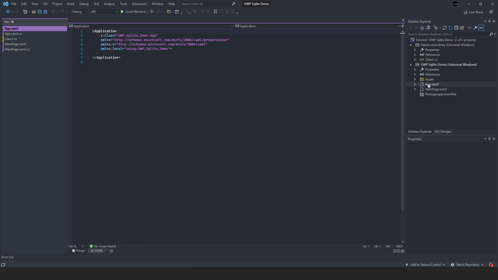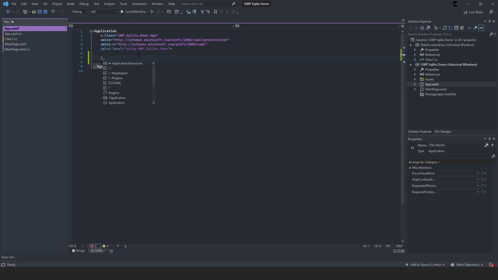If we come over to our app, we can create a data, we'll create a application resources data template.